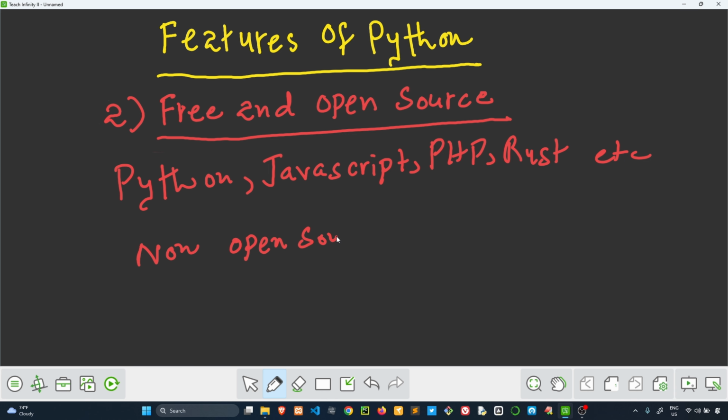Non-open source and not free, or non-free.